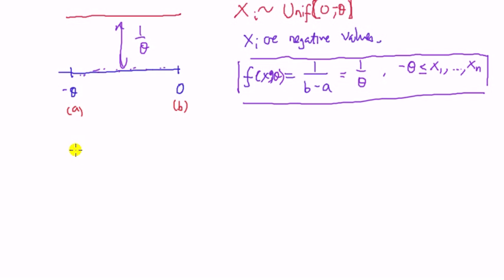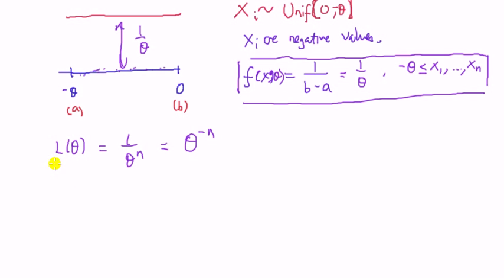Let's try to solve this in the usual way, a likelihood function. We're also going to assume that these things are random, independent. So therefore the likelihood is the product of the marginals. You can do that in your head, that's 1 over theta to the n. Let's just write that as theta to the minus n to help us do a derivative.